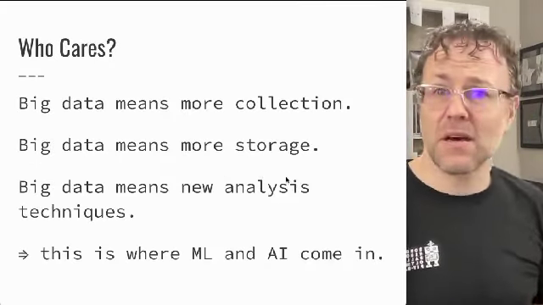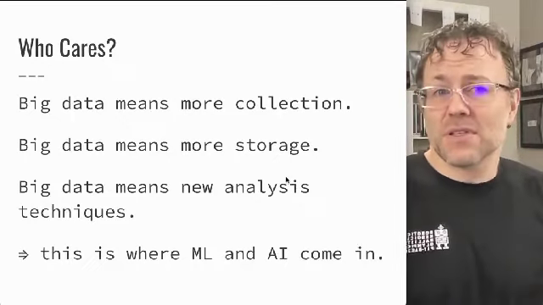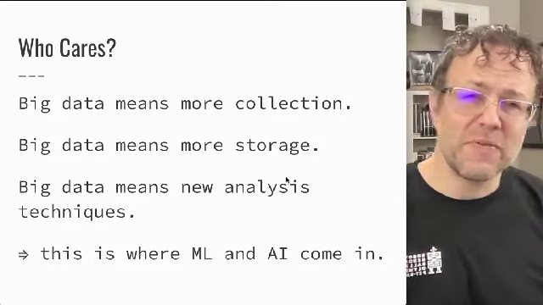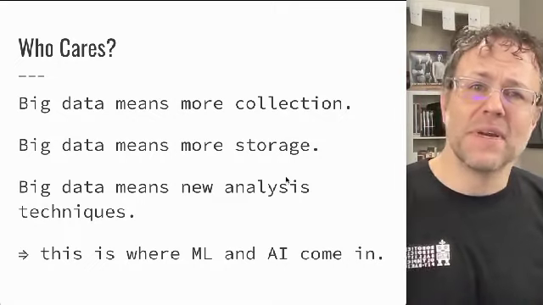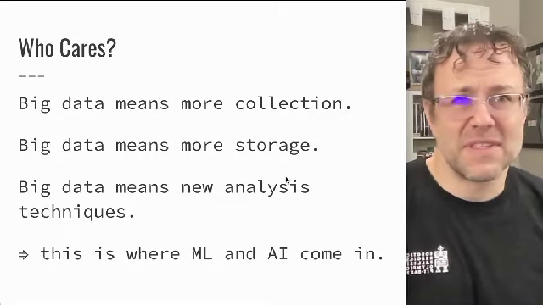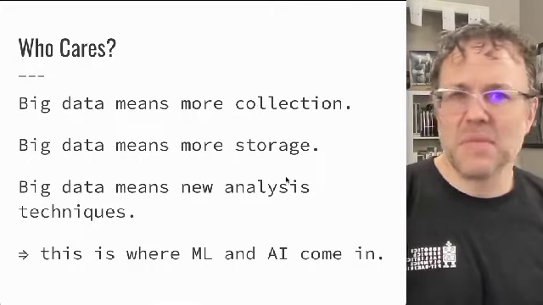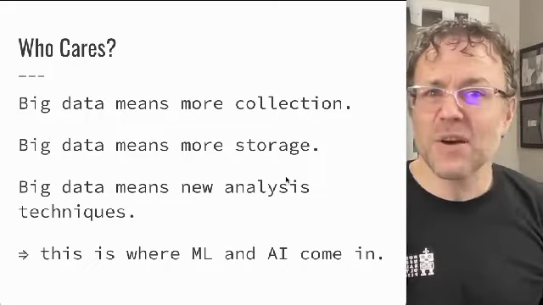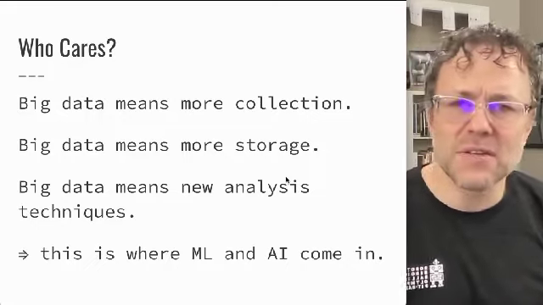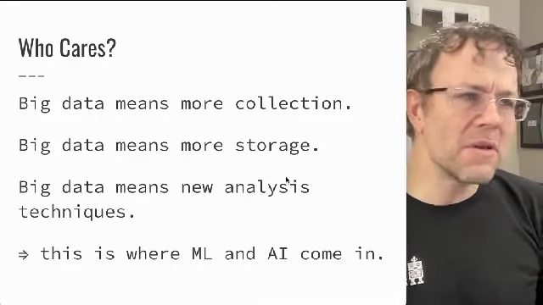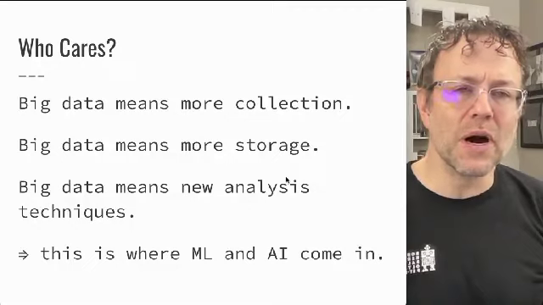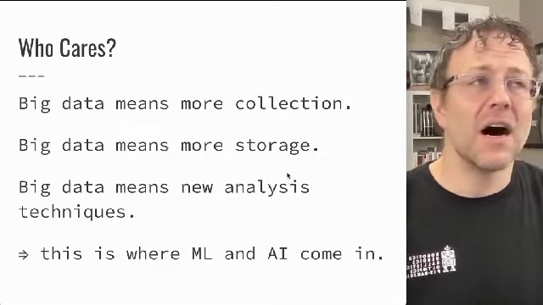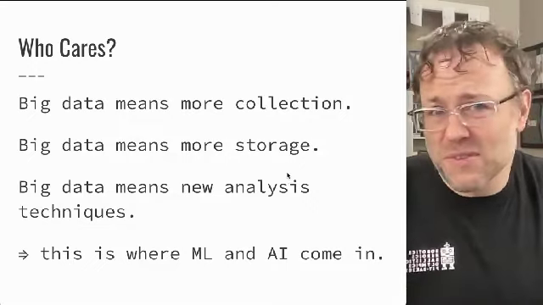Big data means you might collect more and you have to store more, but it also means you have new analysis techniques. And this is where machine learning and AI come in. Looking back 15 or 20 years ago, big data was all about how to take gigabytes and terabytes of data and make some meaningful conclusion from it. How do we make a prediction? How do we understand the trends? How do we use it effectively? But machine learning and artificial intelligence give us the ability to take all of that data and not only make sense of it, but also apply it to new predictions and new encounters where we need to use that data in a way that lets us leverage conclusions as opposed to just visualizing.